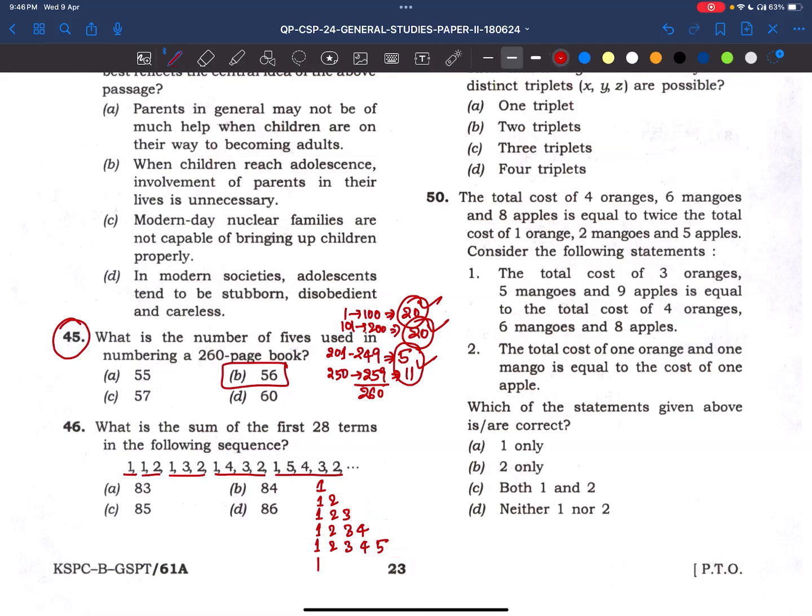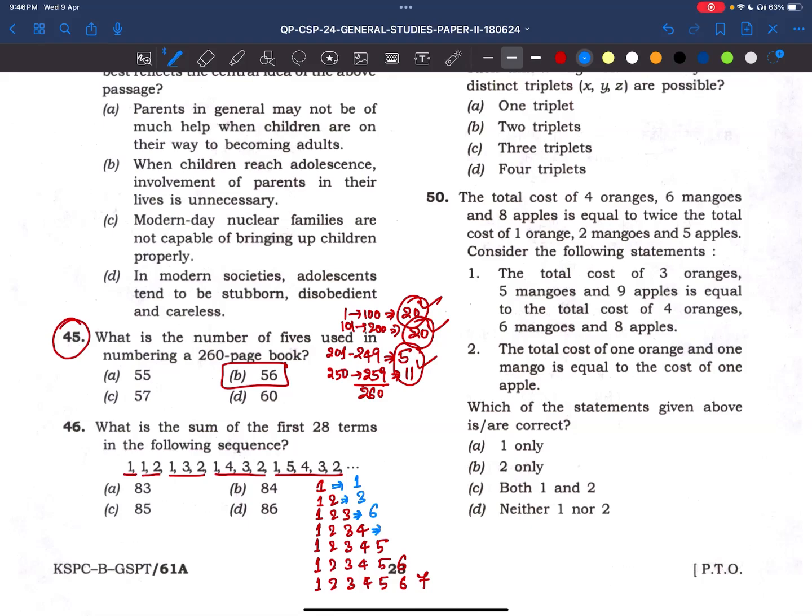Right? Now again, 1, 2, 3, 4, 5, 6. Here 15 terms plus 6, 21 terms. 7 are left: 1, 2, 3, 4, 5, 6, 7. Right? What is asked? Sum of all the numbers. See here. This is 1. This is 1 plus 2, which is 3. This is 1, 2, 3, which is 6. Here, sum of natural numbers.